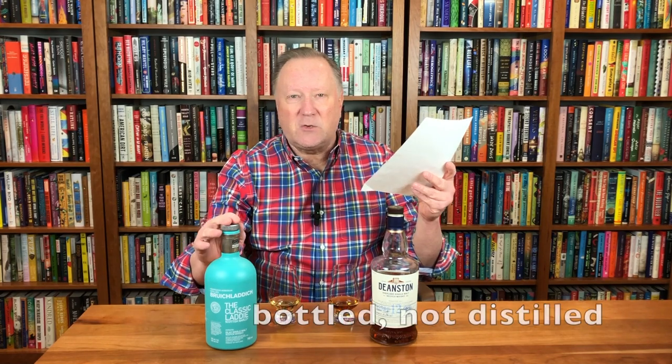When you pull that batch up online it tells you this is a vatting of 82 different casks — four different vintages of whiskey, three different barley types, and 12 different cask types. Then you scroll down and it tells you what each of those 82 casks is: where the barley comes from, whether it's Islay barley or mainland barley, and the type of cask — for example, an ex-bourbon hogshead — for all 82 casks. I'm not a huge distillery-facts nerd but I thought that was pretty cool to look through.